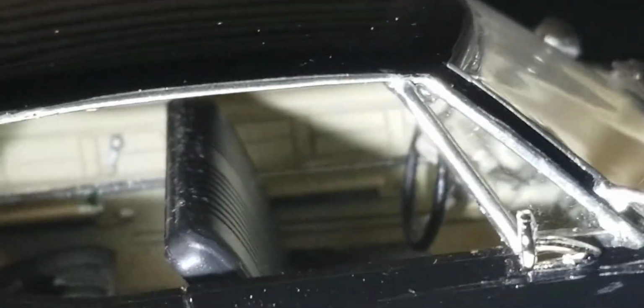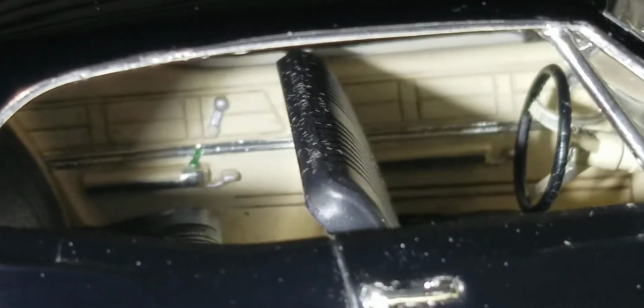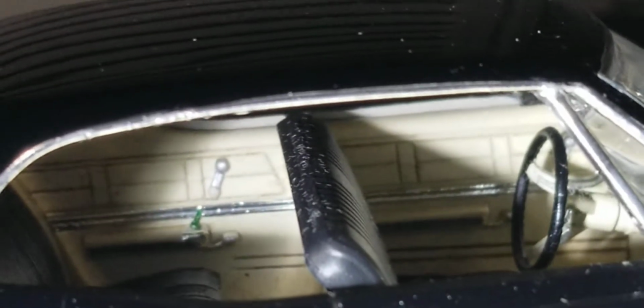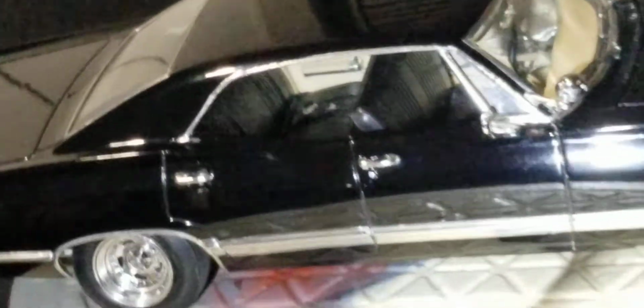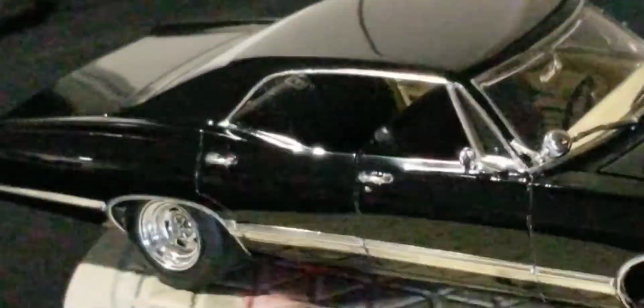And here are the door panels. We have the chrome accents. And that's bare metal foil on the door panels. The handles. The window cranks. They're all in there. Trying to add as much detail as I could to the car. This is one of my favorite shows, and I wanted to really do it justice.